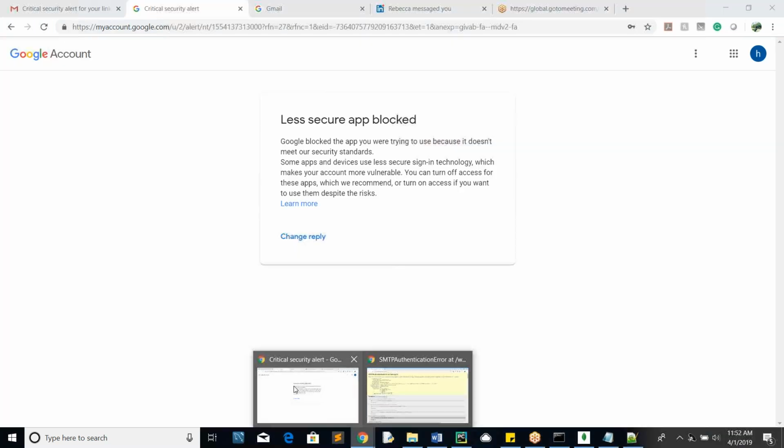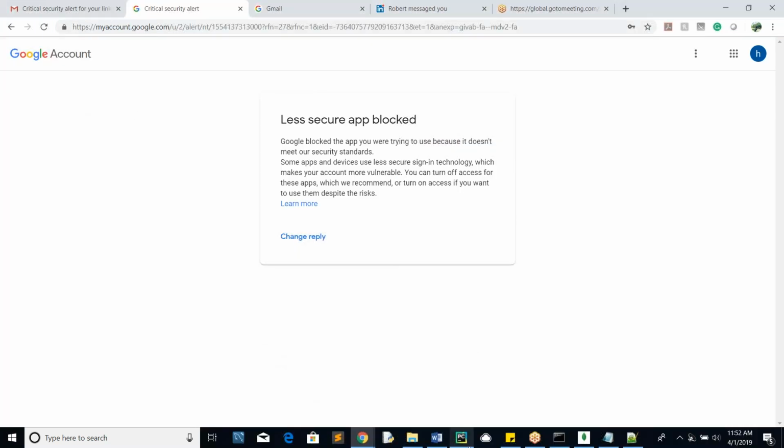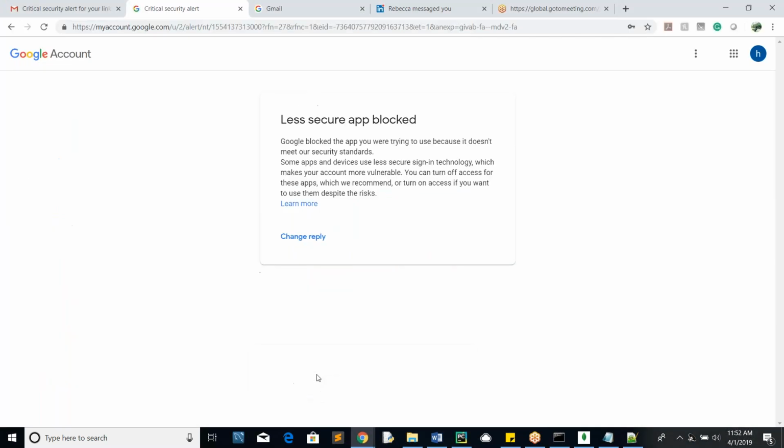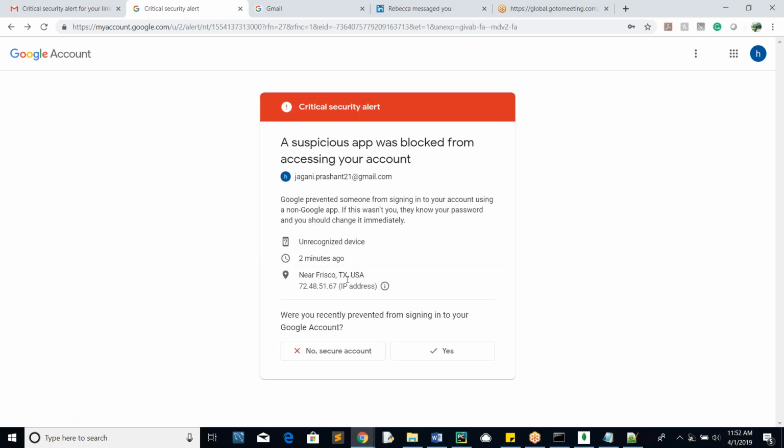Are you using the correct username and password here? Yes, I already logged in. Click on change reply.